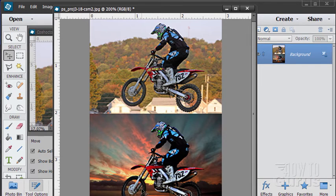And finally, if you notice the spoke areas in here on the wheels, it's really tricky to actually cut out that background in between all of those spokes, and I'll show you a special technique on how you can do that in a fairly straightforward and easy manner.